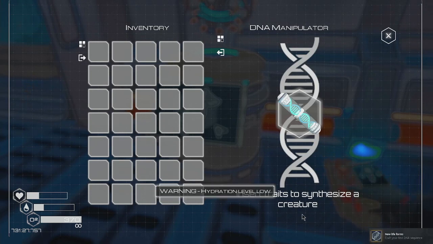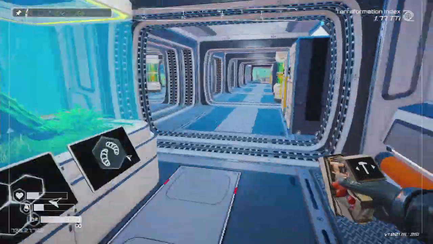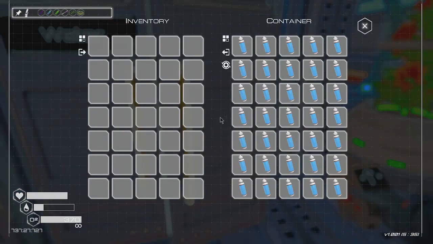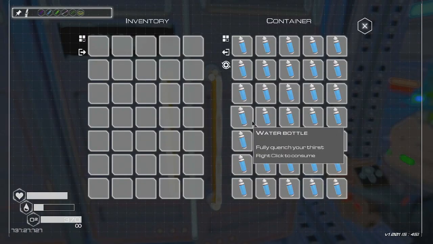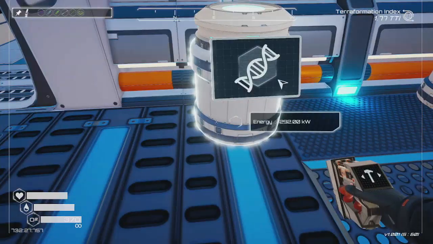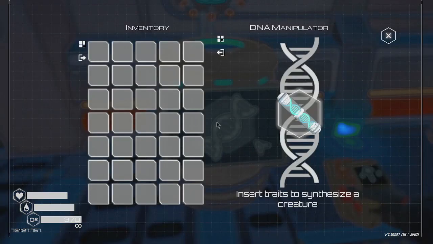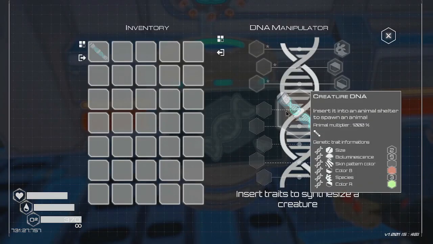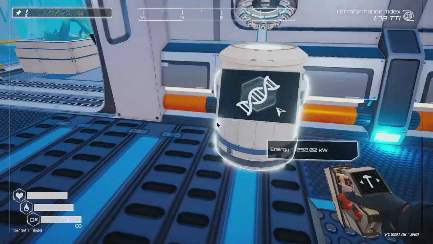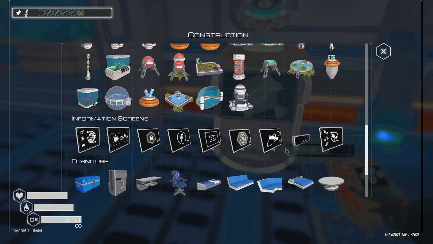New life forms. Hydration level low. Oh God. Growler, why are you so hungry and thirsty? How long is this thing going to take to do its job? Oh, I think it did do its job. Okay. That was instant. Insert into an animal shelter. Okay, let's build an animal shelter now.